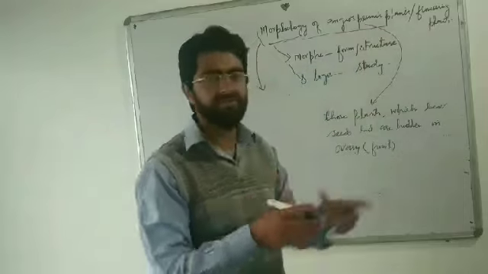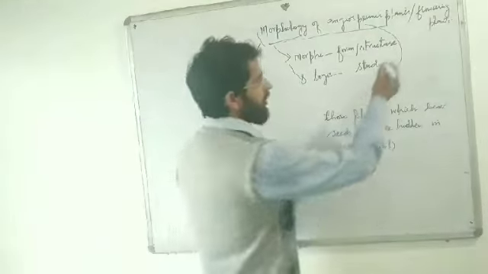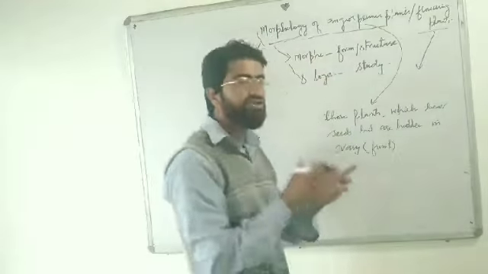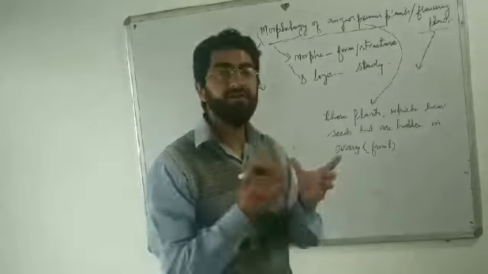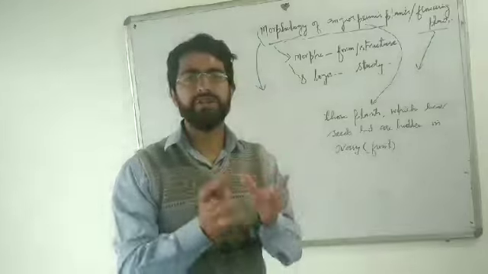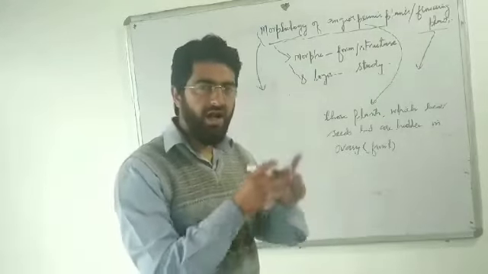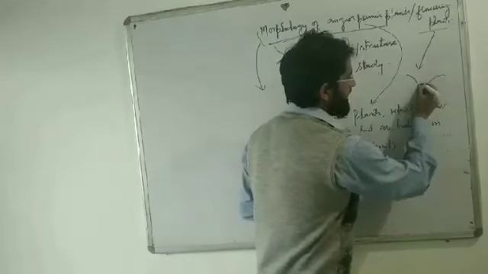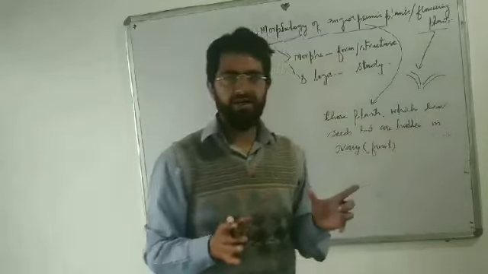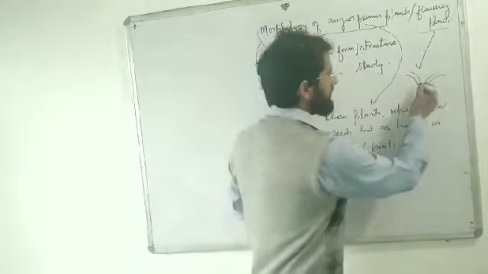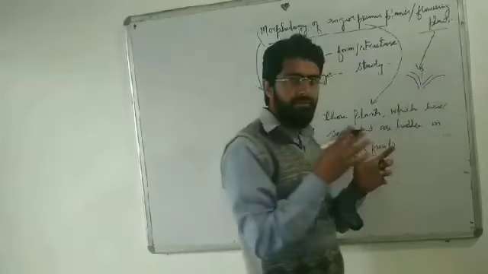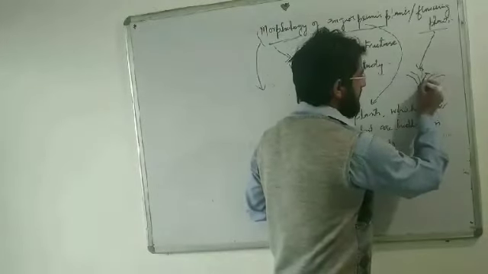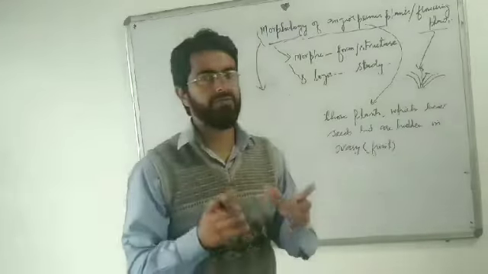Angio means hidden and sperma means seed: hidden seeds. These plants are also called flowering plants because they have a special structure for reproduction, that is a flower. A flower usually consists of four parts. One is the calyx, the outer green cover or leaves. Then a second whorl known as the corolla, usually colored, then the androecium, the male gamete forming organ, and finally the gynoecium, the female or egg developing organ.